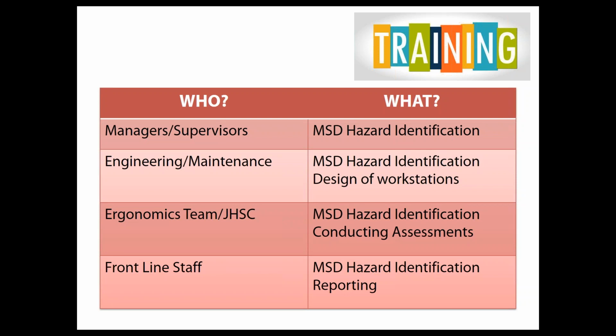If you want to make a change to the height of your line or a table, then you're going to need them to do it, and they might need a little bit more in-depth knowledge in terms of what height. We wanted it at elbow height. Well, what does that mean? They want the numbers. And so a little bit more specialized or customized training would be good for that group.